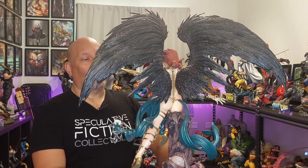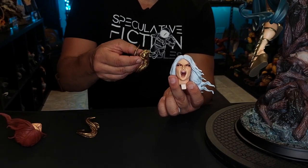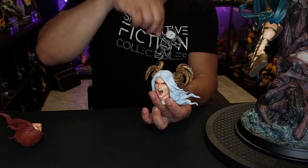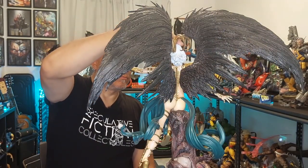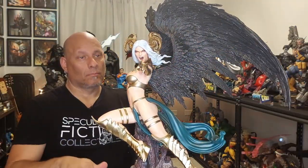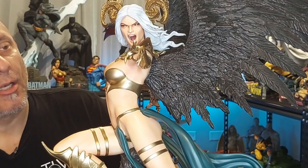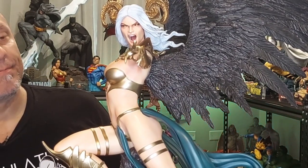Now we're gonna go and put on a different portrait and a sword arm. Here's the portrait with the magnetic horns. You can see it's totally different from the redhead portrait. It denotes a little bit more action. She's screaming there with white hair. And the eyes, man, the eyes, they look incredible.